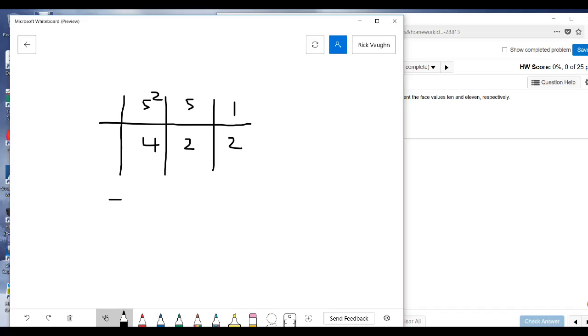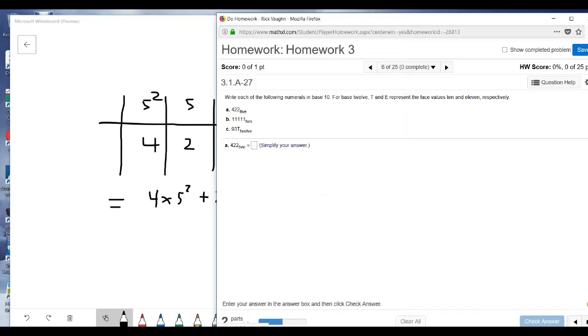Now to do the conversion from base 5 into base 10, I'm just going to write this in expanded notation, which is multiplying the digit in the place value times the value of the place value. I'll usually do this from right to left, but once you have it written out, you can do it from left to right. So we have 4 in the 5 squared, the 25's position, a 2 in the fives position, and a 2 in the ones position. So 4 times 25 is 100, plus 2 times 5 is 110, plus 2, that's 112. I'll enter this into Pearson, 112 base 10, and we can go on to the next one.